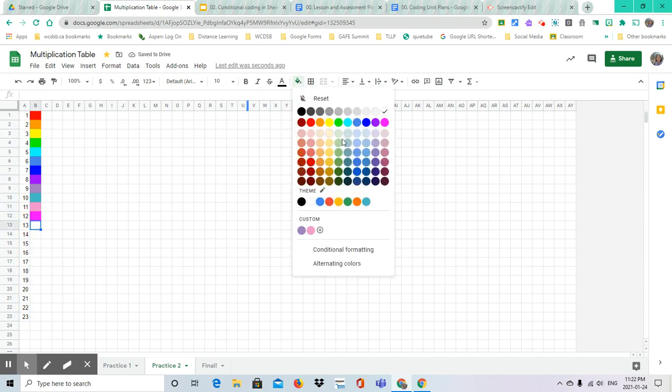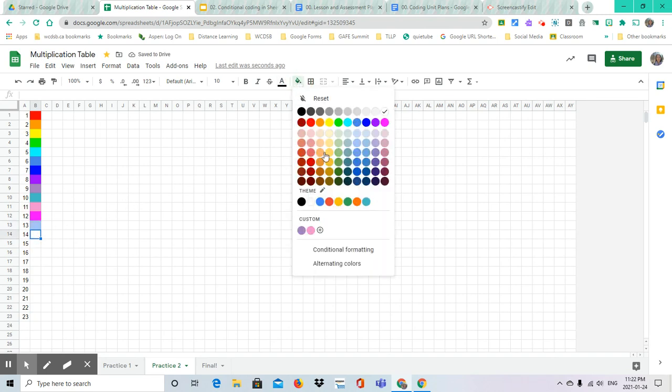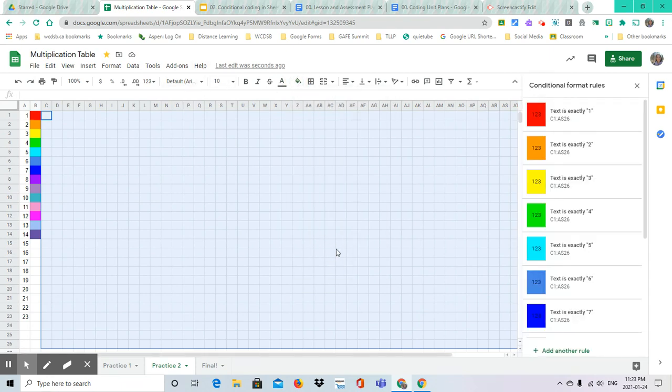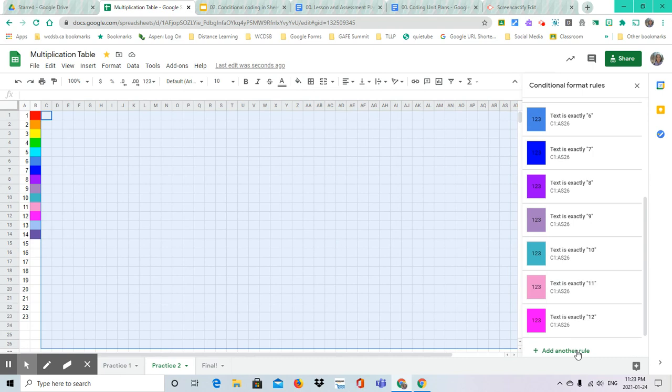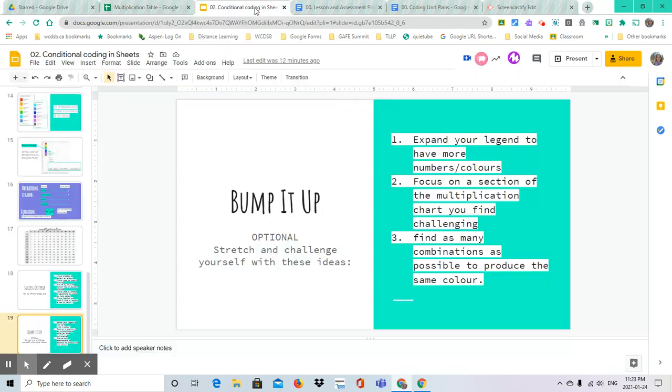Then you would continue to add in different colors. But don't forget that you would have to then select your area again and go to conditional formatting to add in those additional colors so that your next image will include all of them. Okay, so that's one way that you can bump it up.